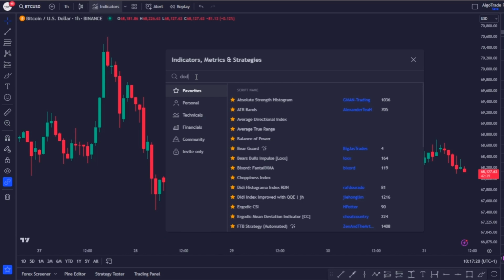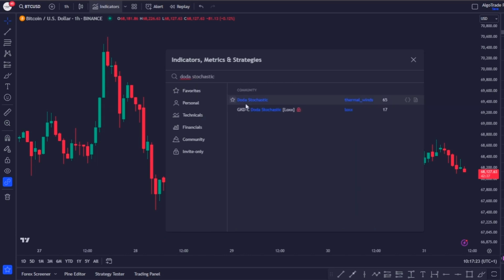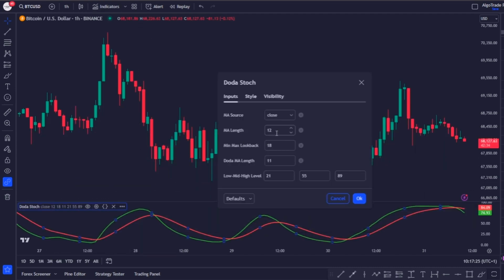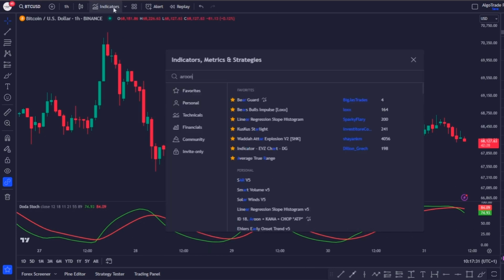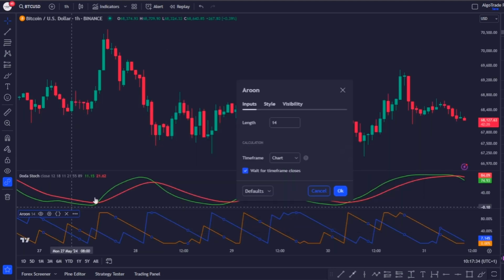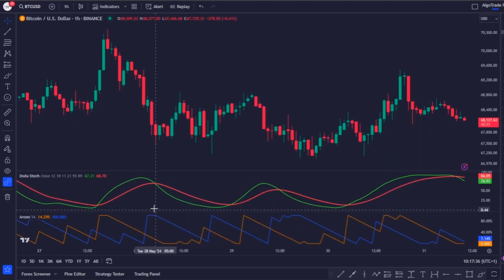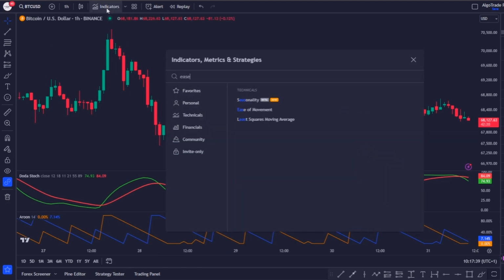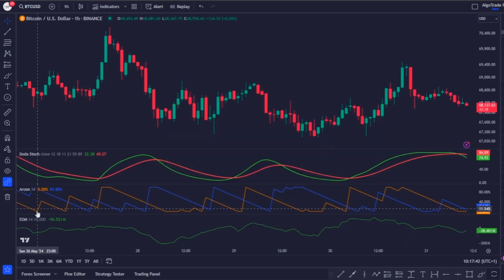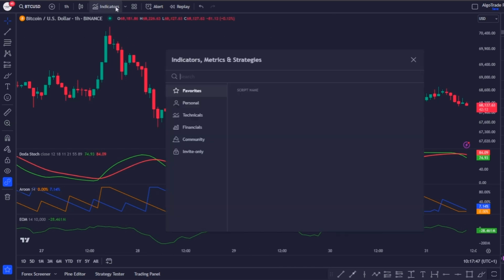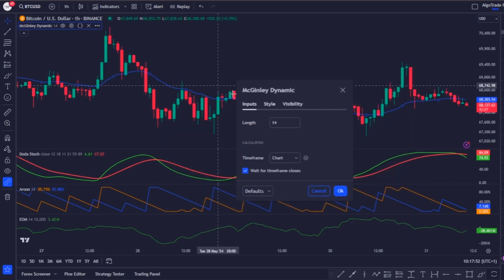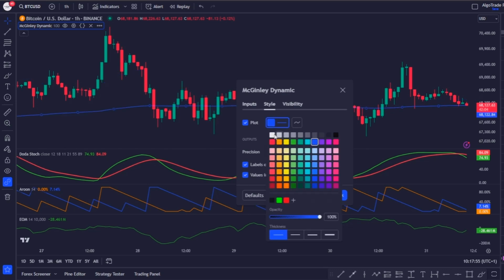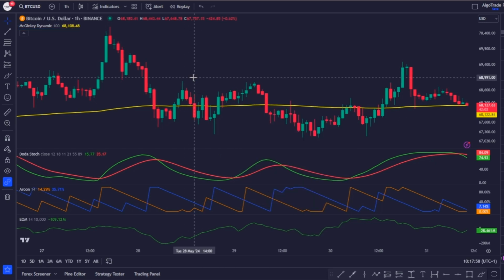And now, as promised, here is a summary of my 1-hour strategy that we'll put together over these 5 episodes. This strategy includes the C1 indicator, Dora Stochastic, with settings 12, 18 and 11, which tell us when to enter a trade. Then the exit indicator, which is the Aroon with a length of 14, helping us exit each trade at the best possible time. Next, we have the volume indicator, the ease of movement with the default settings, which help us trade only when market volume is high. And finally, our filter indicator, the McGinley Dynamic, with a length of 100, helping us enter trades only when its direction is in line with the major market trend.